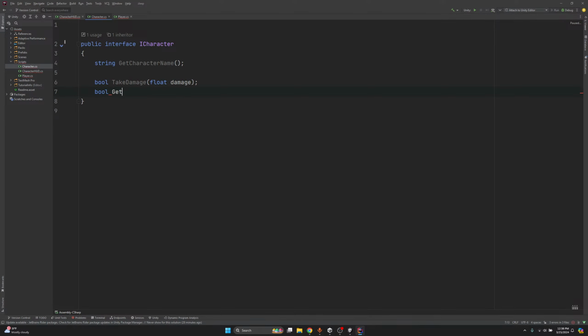Get hit point. Get a float from that. Now we can check how much hit point every character has. There's stuff like get hit.